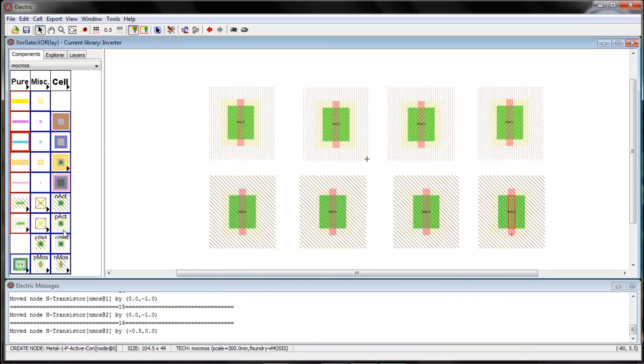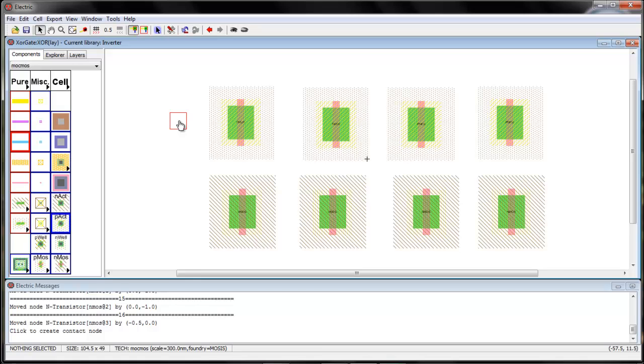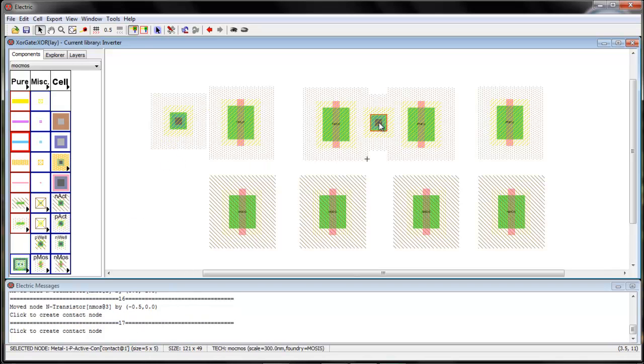For PMOS I need P active region, so I'll place 1. P active region I need 2 here and the third one here.